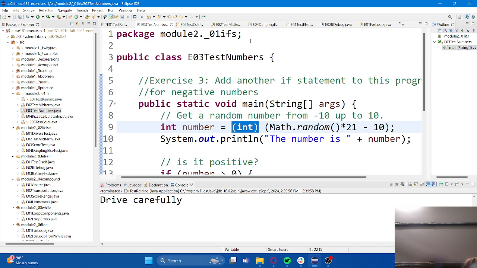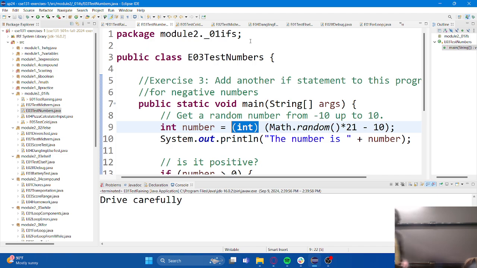I subtract 10, which gives me between -10 and +10. But it could give me 7.2. It could give me -6.25, right? If I only want integer values in that range, then I have to cast it. And when you cast it, it has the effect of chopping off the integer, just cutting it off.